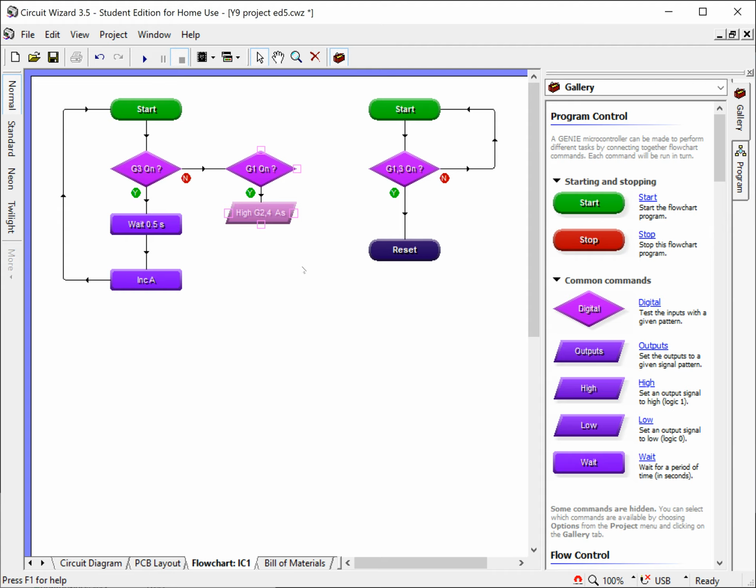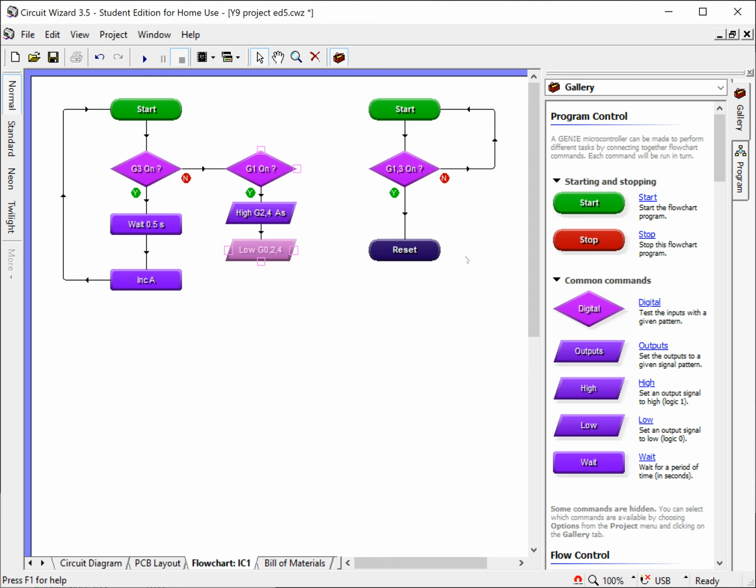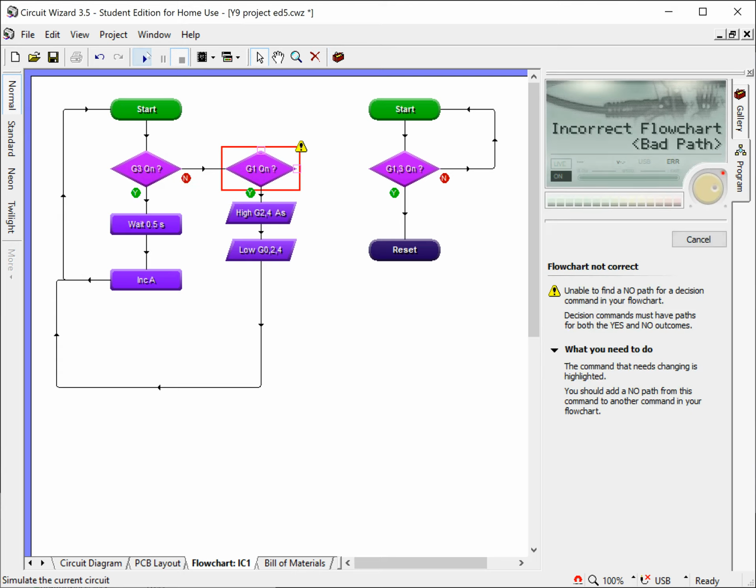Once it's done that, of course, we've got to take it low. I quite favour just making sure that everything is low, and then we're going to join up with the loop. So I press that, it goes high for a specified amount of time, which is A, then it goes low, and then it goes round, and it will follow this loop round to the start again. Does it work? Let's see, and it'll tell me if it does an incorrect flow.